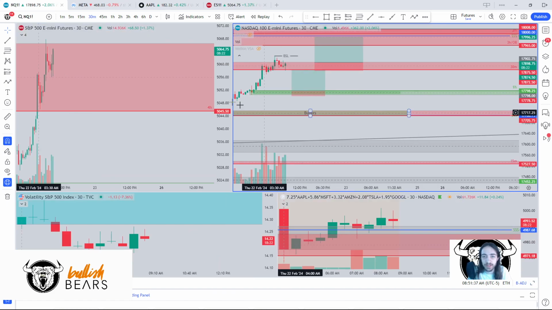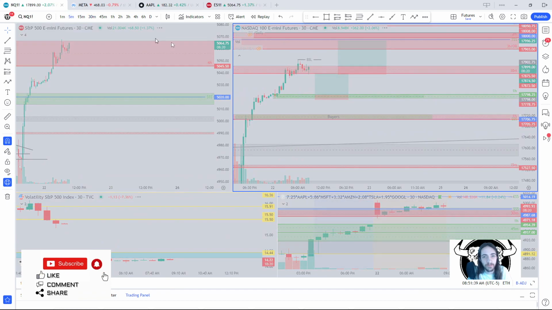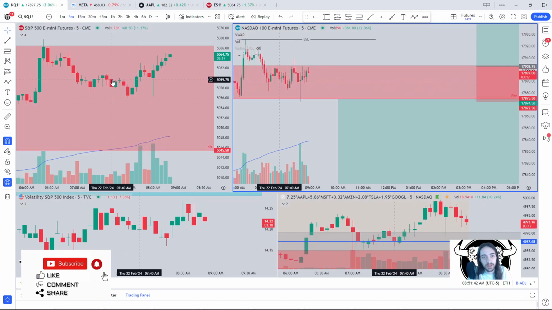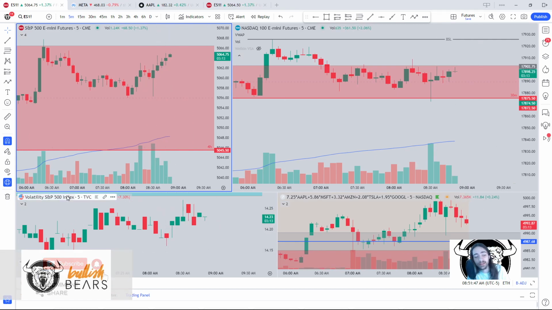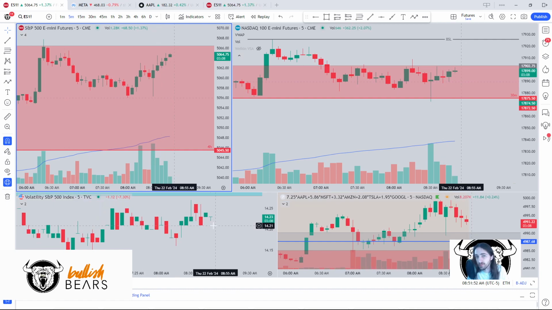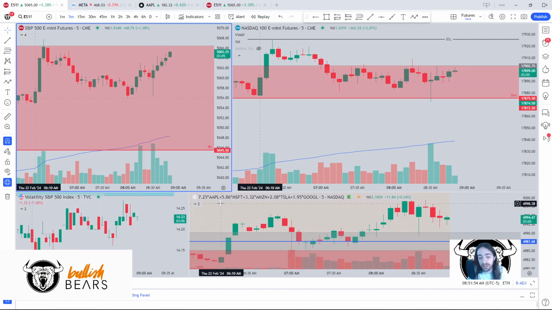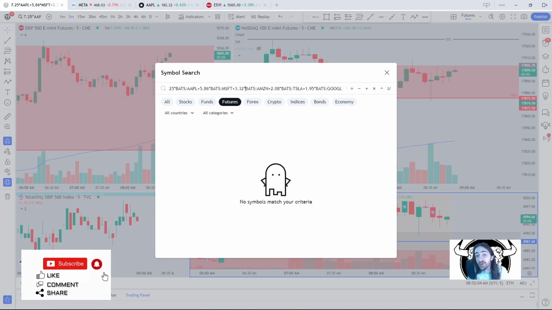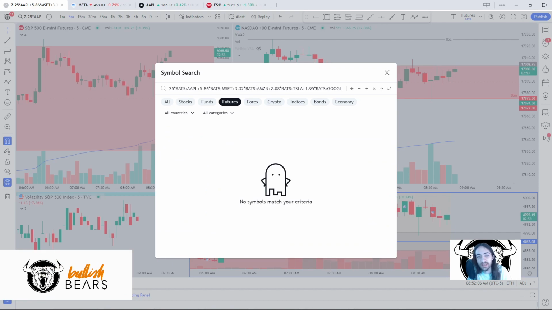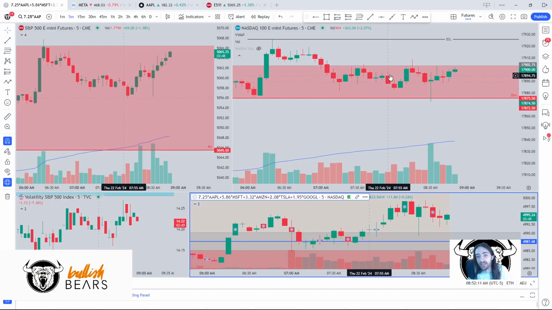Let's see. So I'll show you guys exactly what I keep up. It's the ES, it's the NASDAQ, it is the VIX. I use the VIX, not the /VIX futures. I do feel like VIX moves a lot smoother. And then there's the weighted index, which again is Apple plus 5.86 star, Microsoft plus 3.32 star. You don't need to put the bats in there. But that's how you would enter it on Thinkorswim.